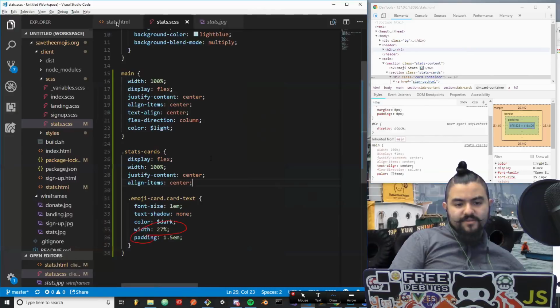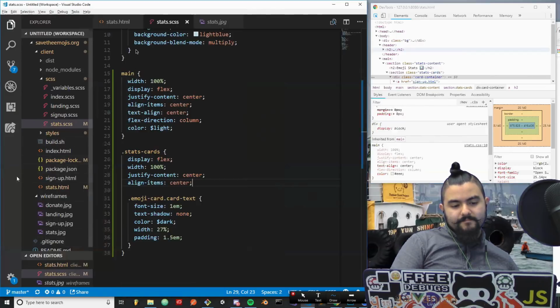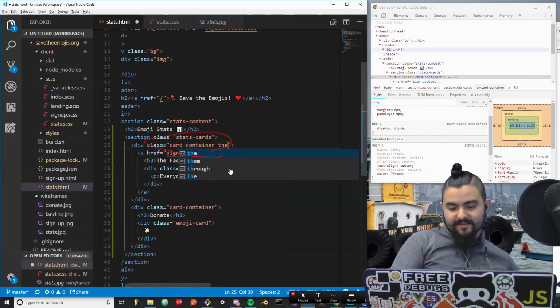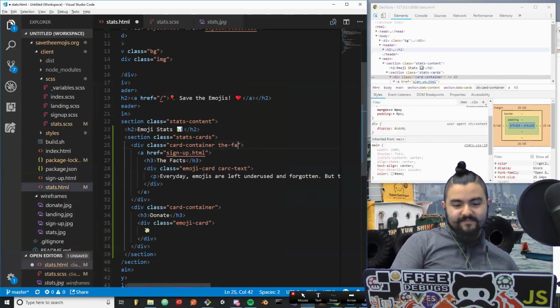So let's do this. Go to the stats.html. And then we need to style this card container, but let's give it another class so we can be more specific. So let's say card container and then the facts or something like that. Cool.